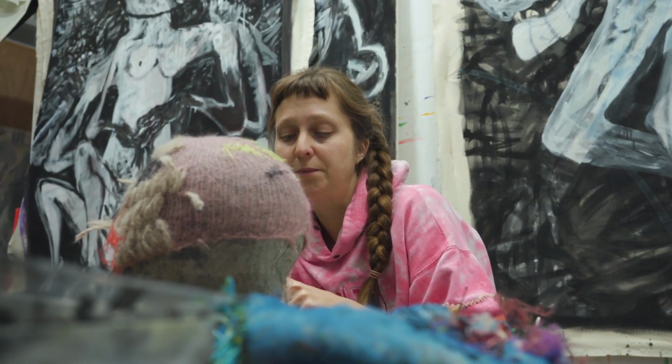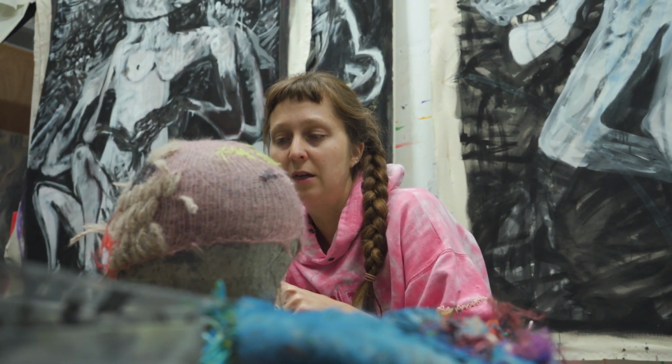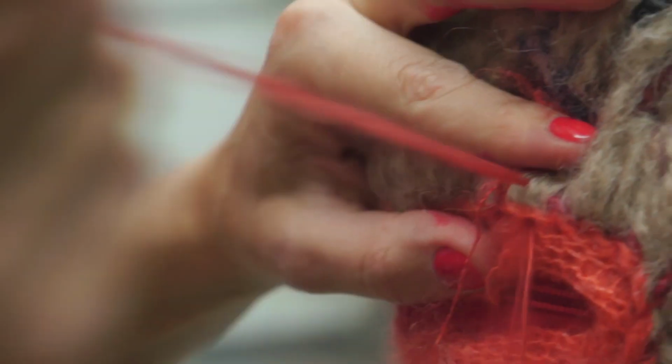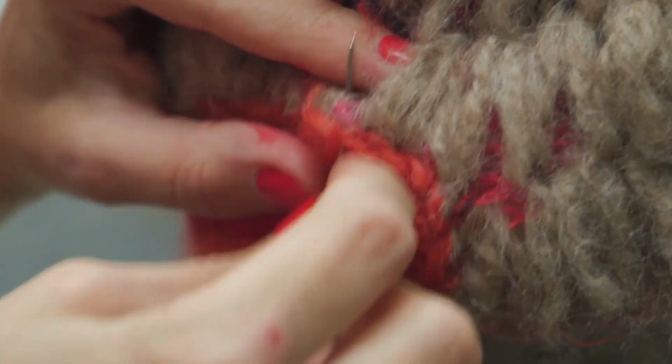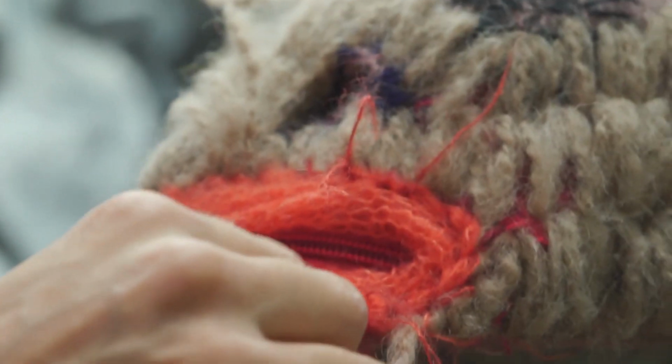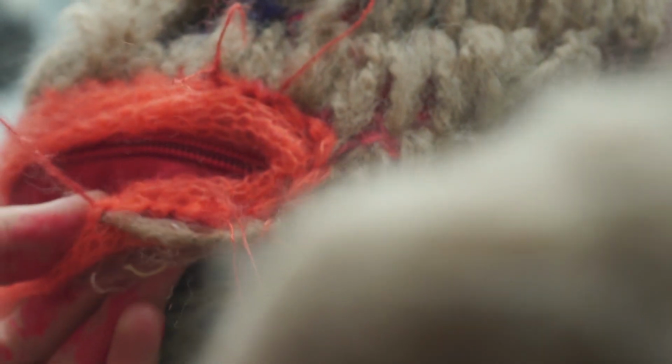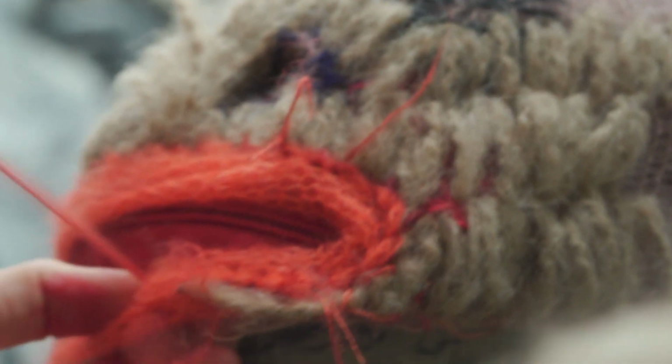I try to dig into what I don't know yet. I try to dig into a new world, really, into a new world of expression. I also try to understand my wants and my needs and what I want to create. I understand through creating, and what artworks I do, I understand through looking at my finished works.